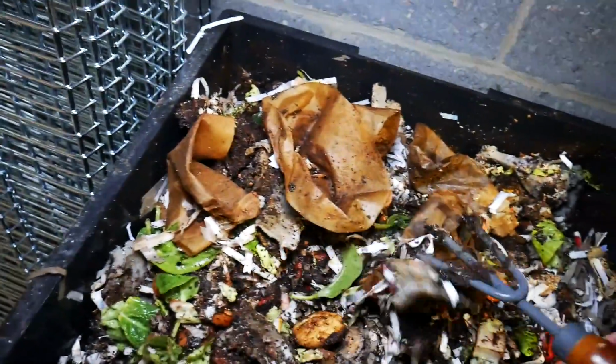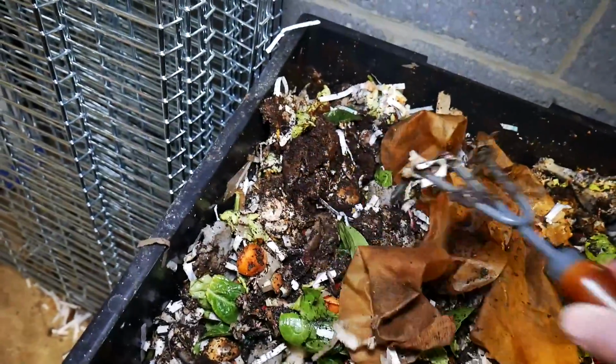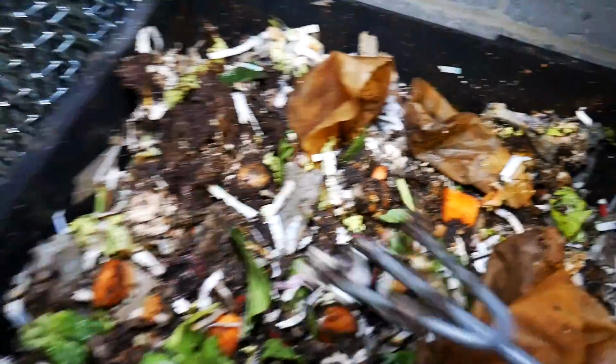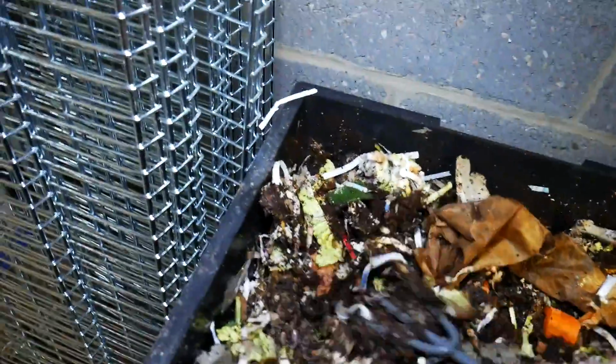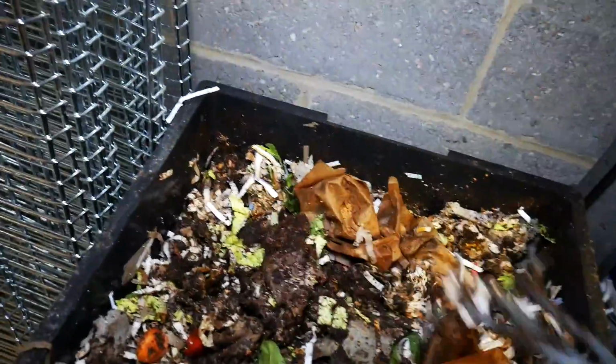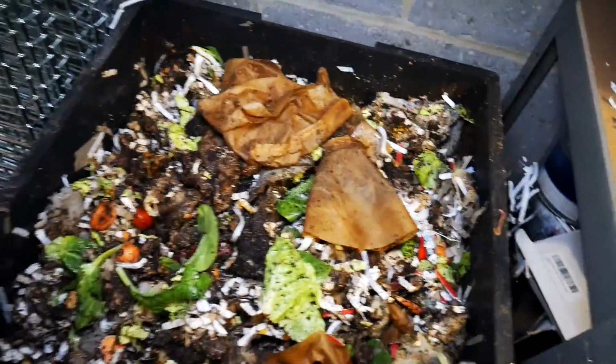With this cold weather, they're not as active as they would normally be, but they still are active and they still are laying their cocoons. So we're still getting a lot of babies come through. So I'm quite happy with it. But as soon as summer kicks in, this will go into overdrive and I'll start getting a lot of activity and a lot of new worms.